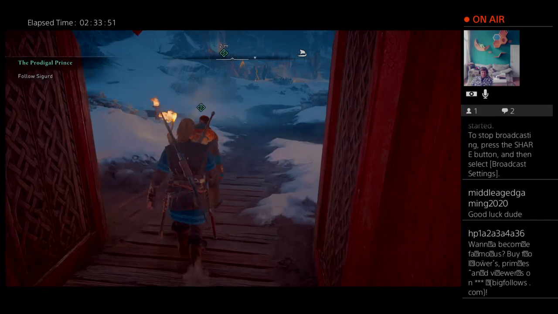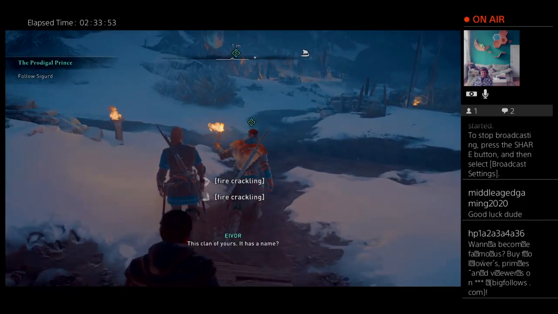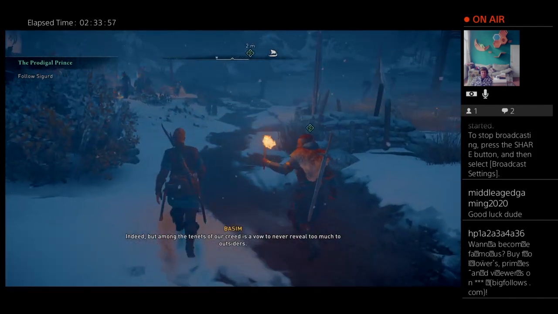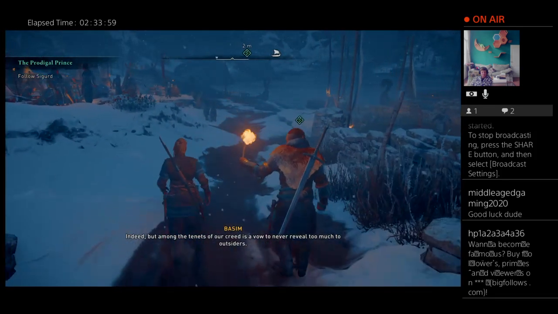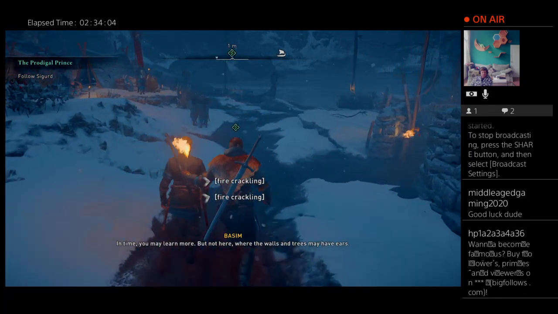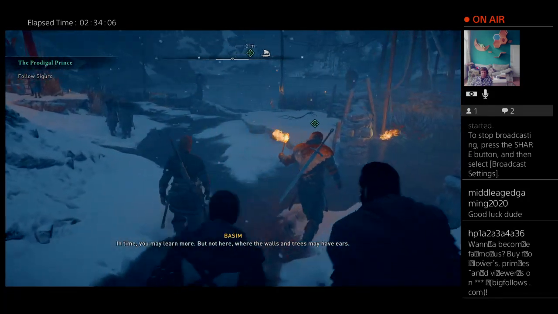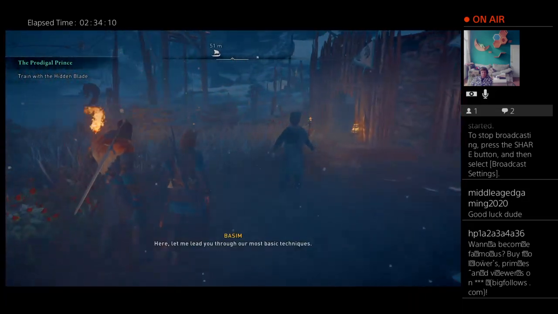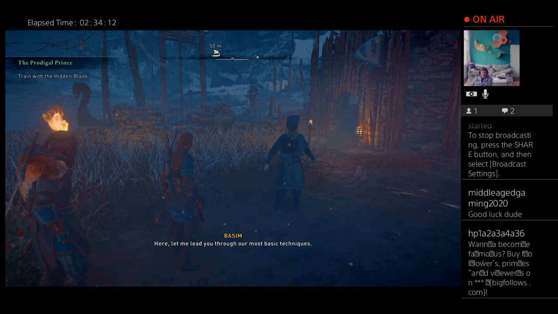What do you call it? This clan of yours has a name. Indeed. But among the tenets of our creed is a vow to never reveal too much to outsiders. In time, you may learn more. Not here, where the walls and trees may have ears. I look forward to it. Here, let me lead you through our most basic techniques.